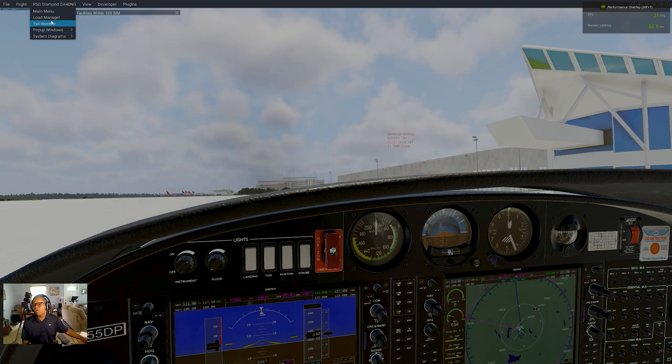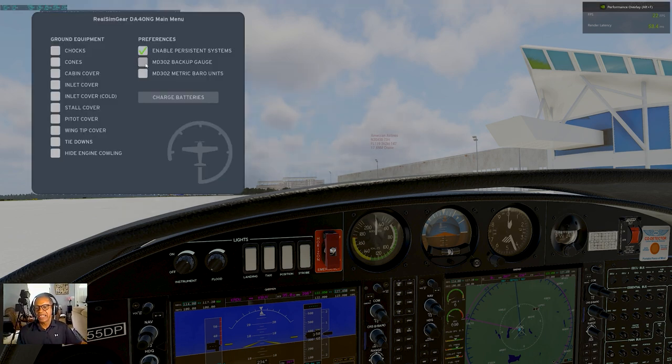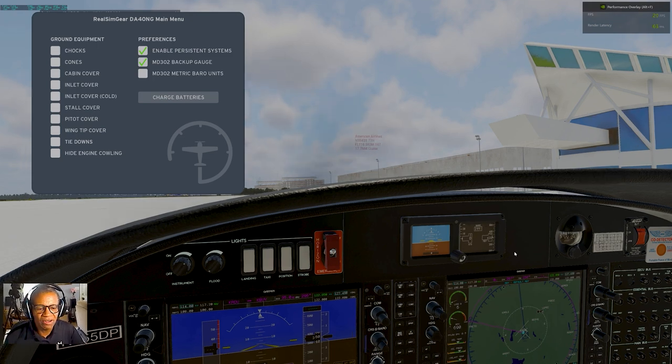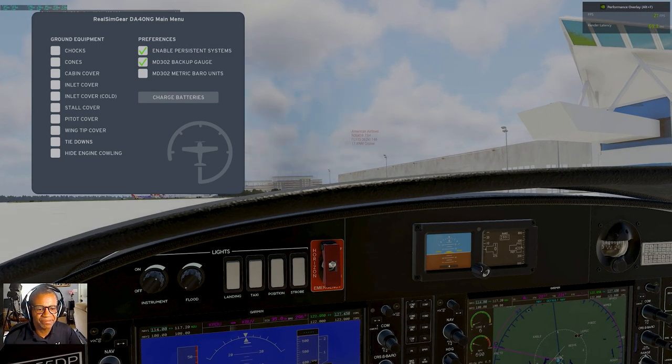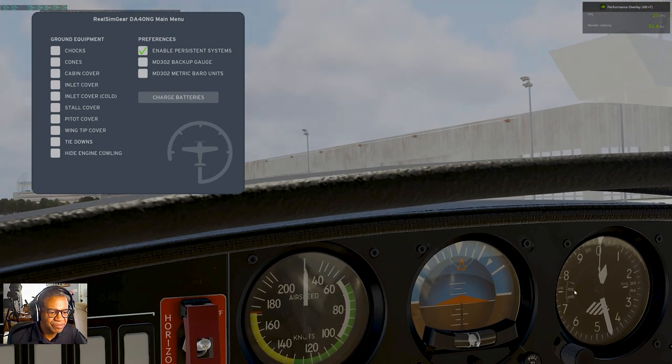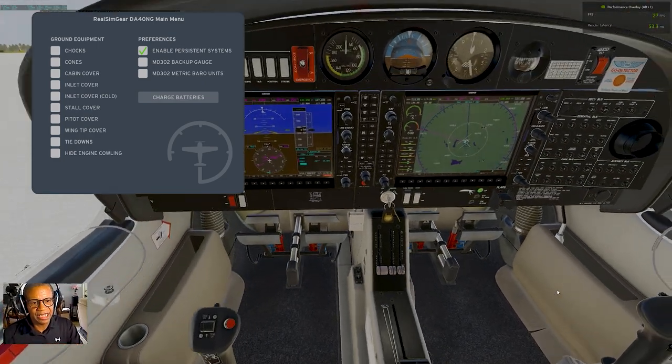But it does say pop-out windows. I guess where I need to go is here, main menu. And then I could change it to the MD302 here. All right, so 29.92. And right now it's in inches, if I needed to be in QNH, then I could check this guy out. And now I'm seeing the barometer in QNH. So that's pretty cool. I actually prefer having the steam gauges. And that's cool. Sorry guys, didn't mean for that to happen.